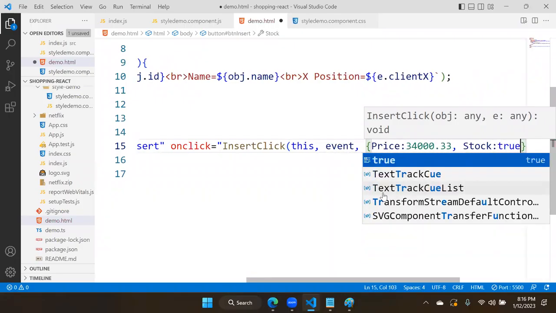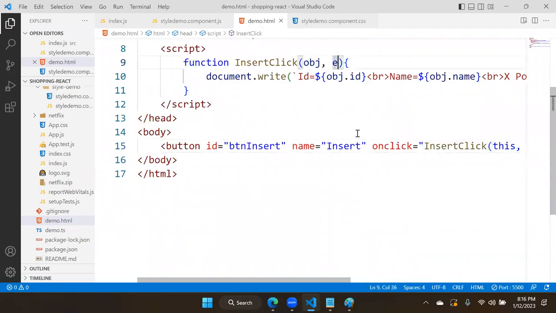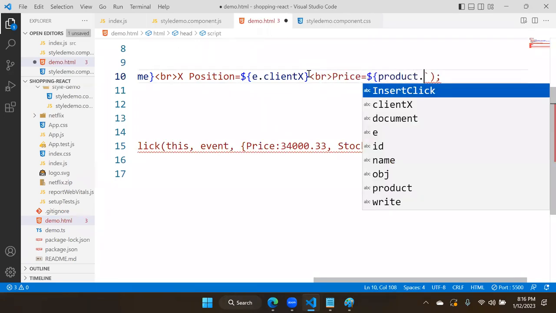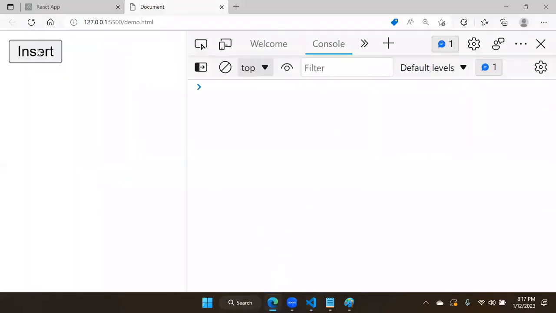Stock is some true, like this. Now, if you want, you can collect this. That means here I am accessing, what is it? Product. And you can define that here I am giving. So price is equal to what? product.price. That means you can send your custom details also there. It will get that and show.